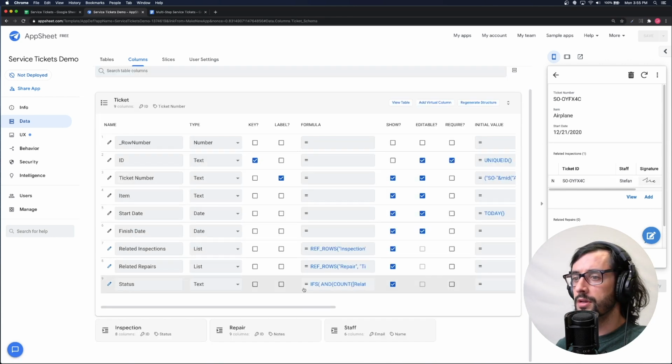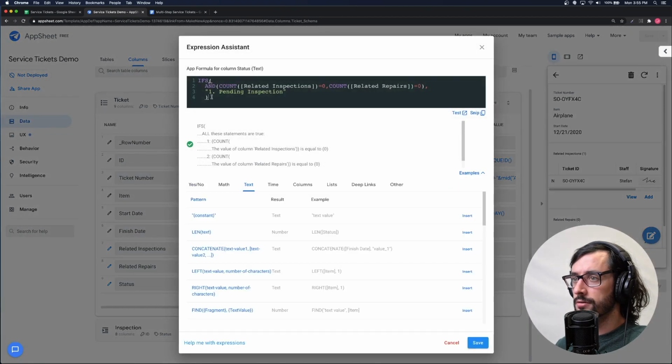So I want to build a condition that looks through related inspections and finds if there is any true or past inspection. Okay, so the way I can do that is I want to look and see if any record in my related inspections is status equals yes.